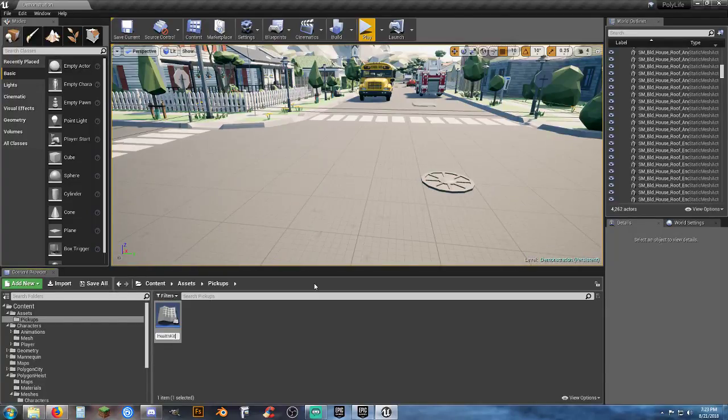Okay, for now, we're just going to have one. Later on, I'll come back in and make multiples of it to have different values so that you can have a major kit, a minor kit, things of that nature. So let's just go ahead and go with health kit.